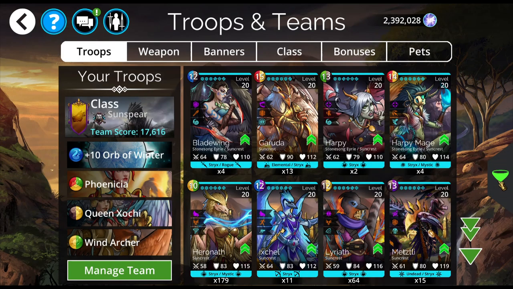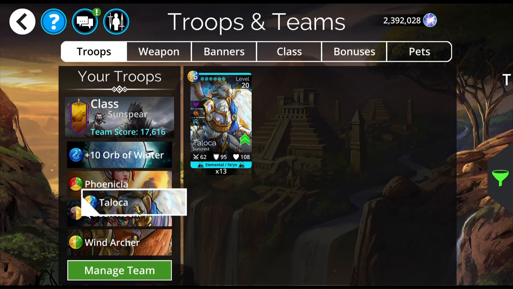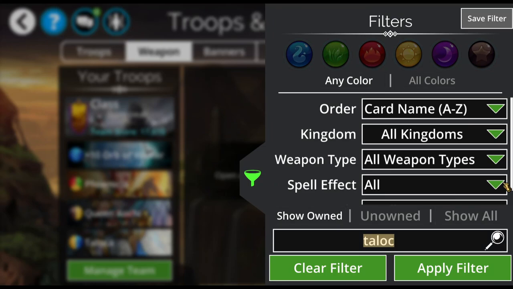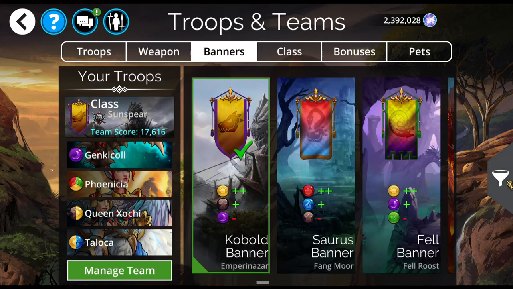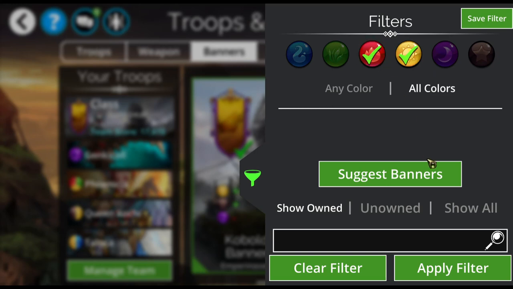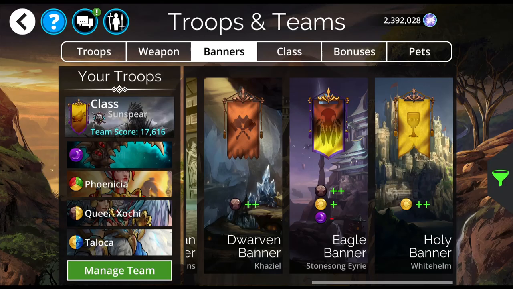Let's switch this out to... Alright, we'll put Taloca in here. Not as strong as I would like, but then we can put Fiend Fire in here or Black Manacles. I will take the burn over... Take the burn. Okay, so we want plus yellow and red? No, I really want to boost the brown. Yellow and brown. There we go. I don't want to mana block Queen Xochi, which is why I didn't use the Black Manacles. I remember now.